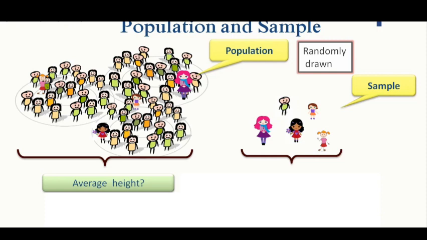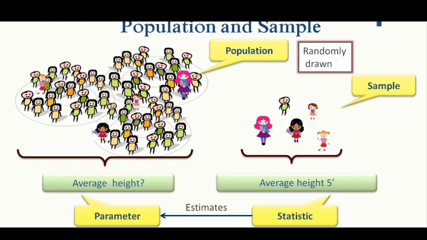So, in order to answer such questions, you have to take a sample. So, you take a sample, say of 10,000 people, measure their heights, or you might have that sample available, and then you compute that average height in the sample, and suppose that turns out to be 5 feet. Then that average height of the sample, which is called the sample mean, generally denoted by x bar, is known as a statistic because it is a function of sample observations.